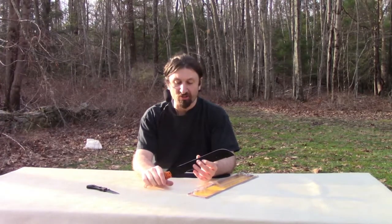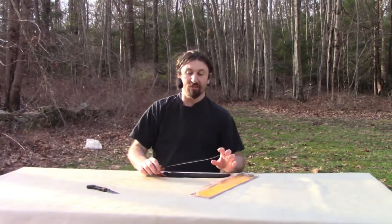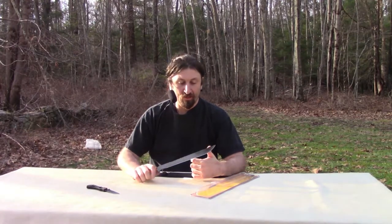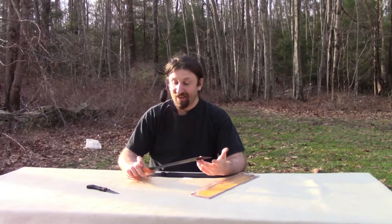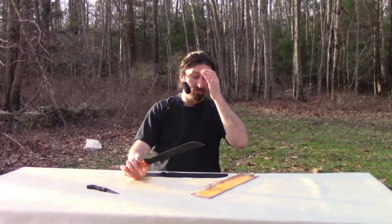And it's a good little tool, and it's just the right amount of sharpness out of the box. So I'm definitely gonna give the Olympia Tools a 10 out of 10 for utility, design, and manufacturing quality.